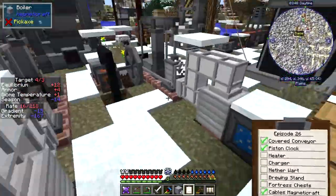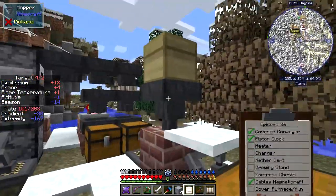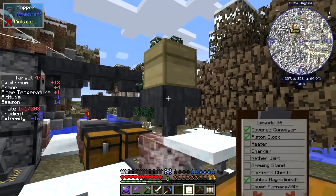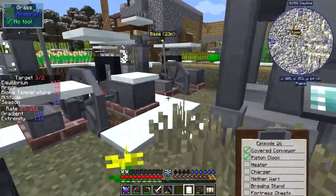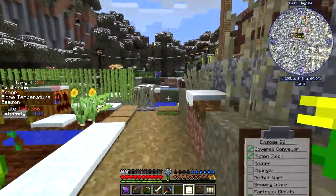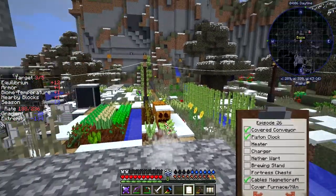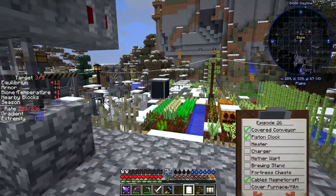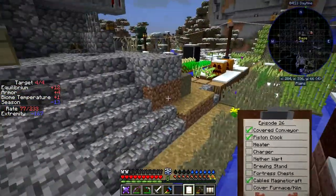I think I'll just use the one over here. Hopefully we don't get too cold in the process of doing this. The temperature is, oh, I've got to go down to 2.2 is bad, because 2 means we're going to start hurting. 3 is okay, we can survive at 3. That was a strange noise. So I'm just going to wait for those to be done.